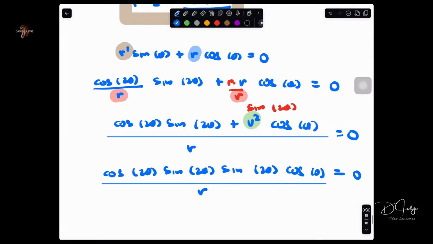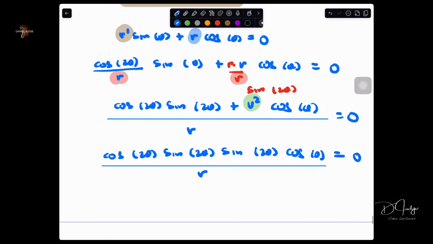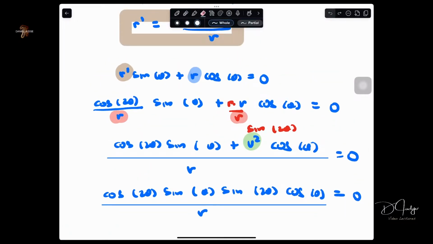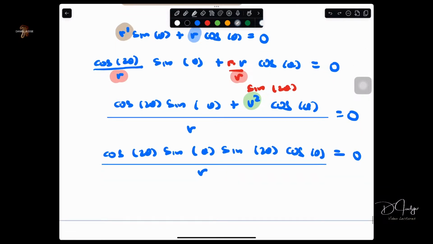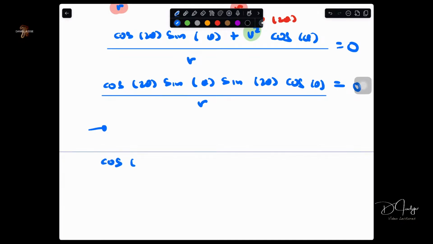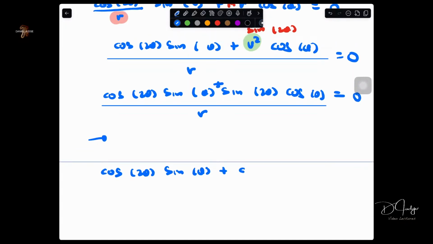And there's a typo here. This should be theta. Okay? So I added there, and I shouldn't have had. Remember? There's a sine theta here. It's not double theta. Let me remind you. That's sine double theta, or sine theta. There we go. Okay? Just to kind of be clear now, since we're trying to go over this carefully and delicately. What you're looking at here is a fraction equal to 0, which implies your numerator must be 0. So I get cosine double theta sine theta, and there should be a plus here, plus sine double theta cosine theta is going to be 0.